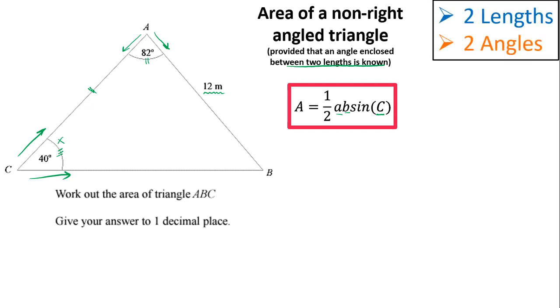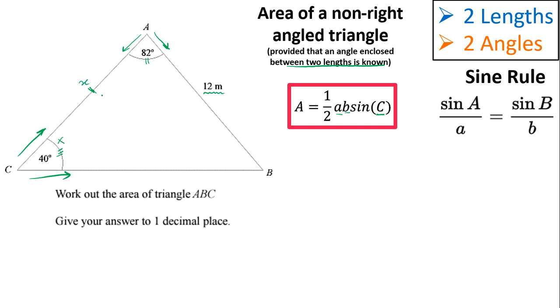Our sine rule says that we need two lengths and two angles, and the formula says sine capital A over small a equals sine capital B over small b. So if I'm thinking about finding the length AC, let me just call it x, I would be needing the angle that is right opposite to that. And do I have that angle? No. Do I have this length? No. Can I find this length just straightforward, easy? No. Can I find this angle easily?